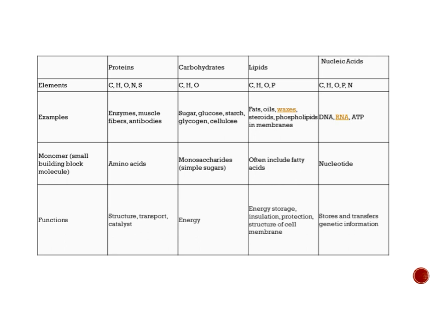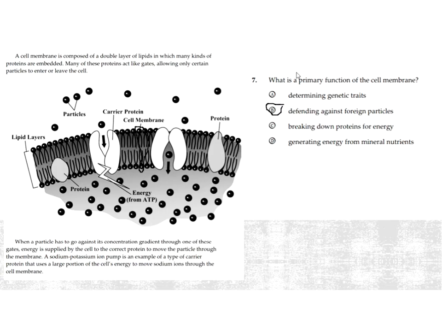So this is just a chart to review those different organic compounds and their monomers or their building blocks. So proteins, as we already mentioned, are building blocks of amino acids. Carbohydrates have a building block of monosaccharides, and they're primarily used for energy. Lipids are going to have a building block of fatty acids in most lipids, although some are not going to have that. But the primary use of lipids is for storage or insulation, structure of the cell membrane. And then nucleic acids are going to have a building block of a nucleotide, and these are our DNA and RNA, which store and transfer our genetic information.